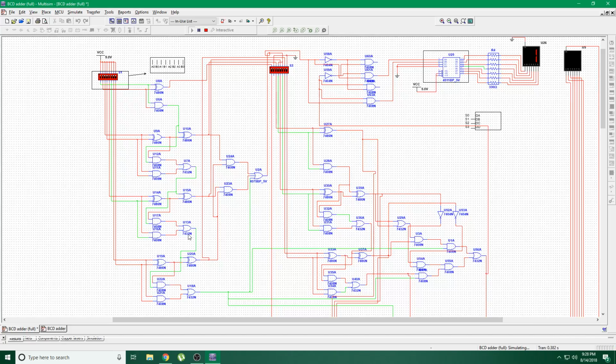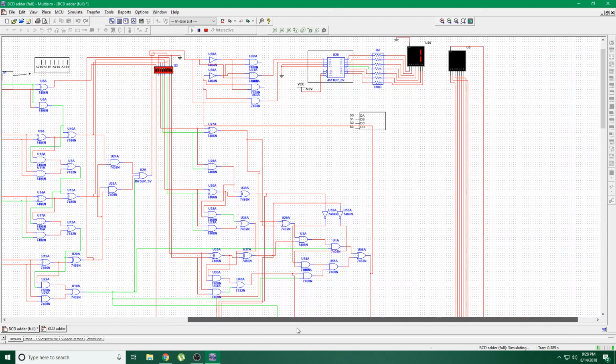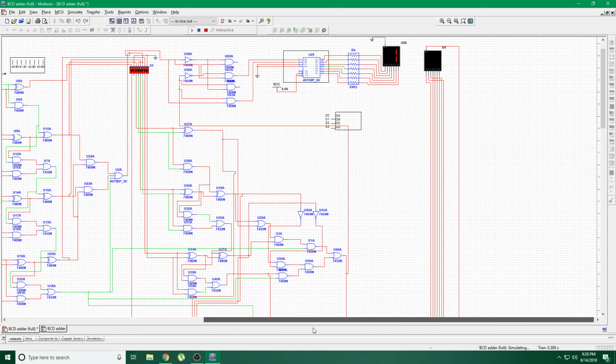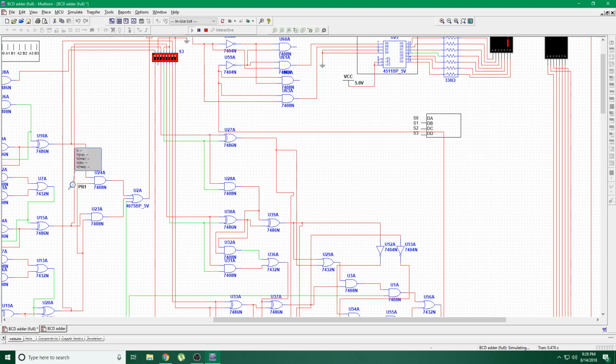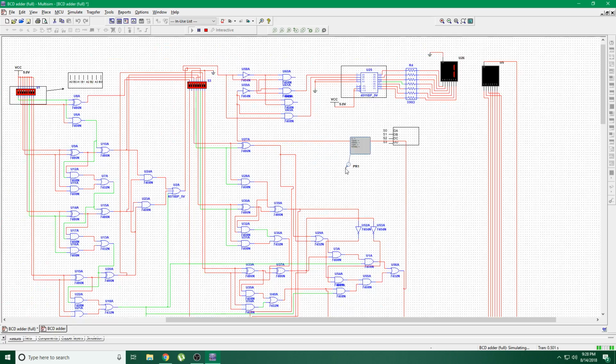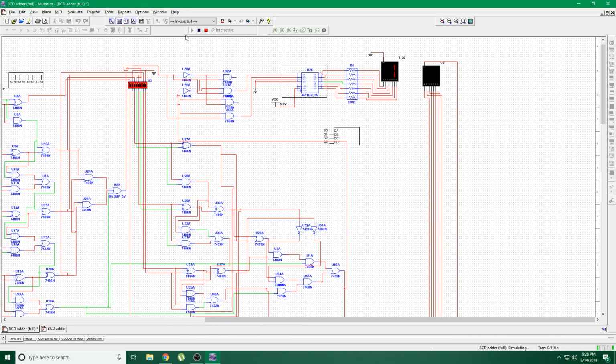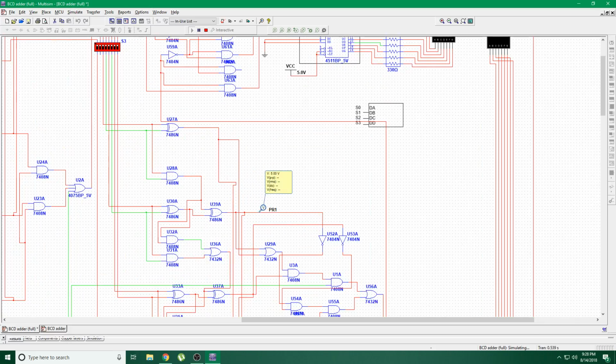So I'm putting in my 15. Then it checks that it's both 15 because it sees 14 at the input, 5, 5, and 5 again. Therefore, it tells it to add 6, giving me 4.